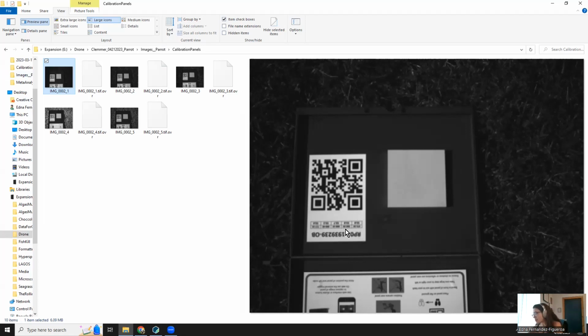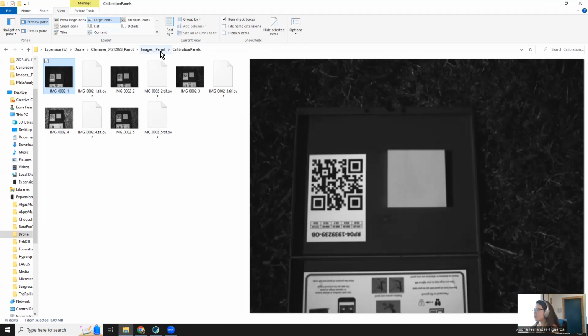There are some numbers on this panel. You need to record them and have them handy when you're processing in Pix4D Mapper. You don't really need to know any of this information for Pix4D Fields because the process is done automatically for you. But just so you know, if you ever see something that asks you for albedo numbers or reflectance values from your panel, this is what they're talking about. And from what I can remember, you have to convert these numbers to nanometers. I think they're shown in centimeters.